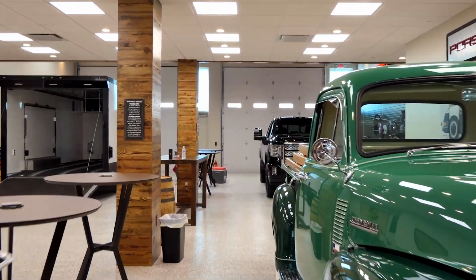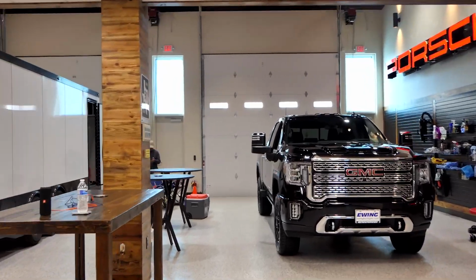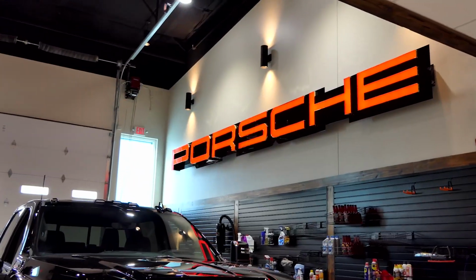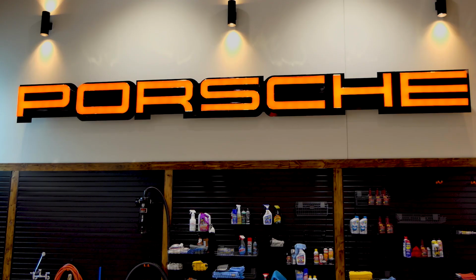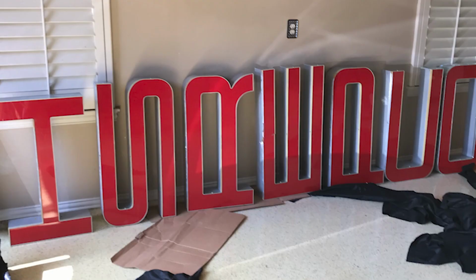Wow. So what do you think of your sign up here? That is stunning. Did that pop? And the way you've got the lights shining down on it just really brings out the shine. And a 3D kind of thing? Yeah, that is really, really pretty. I have to tell you, Michael Carlton, I think, did an absolutely phenomenal job with that. That sign looked like crud when I brought it to him.